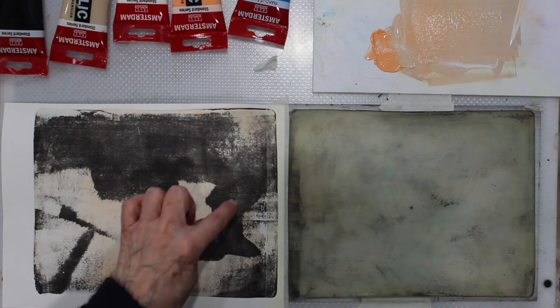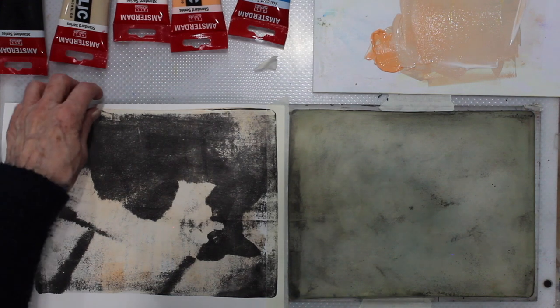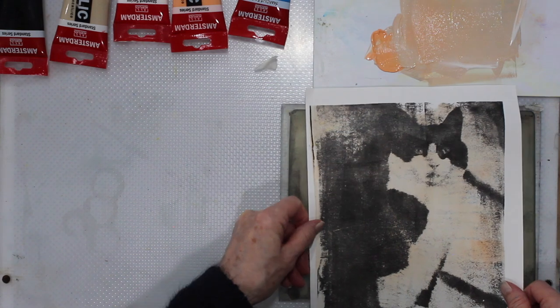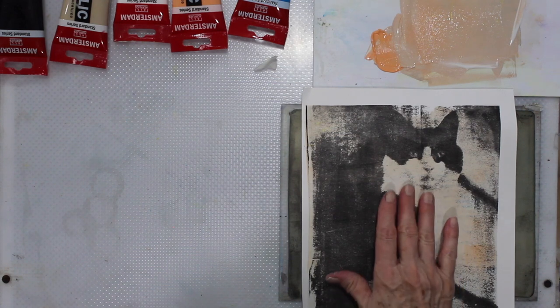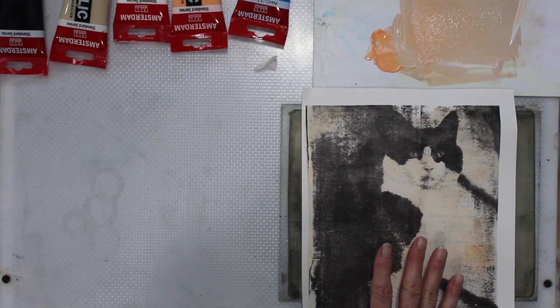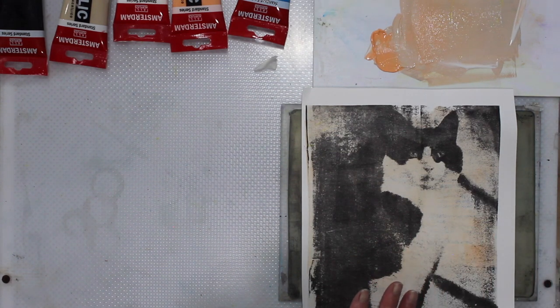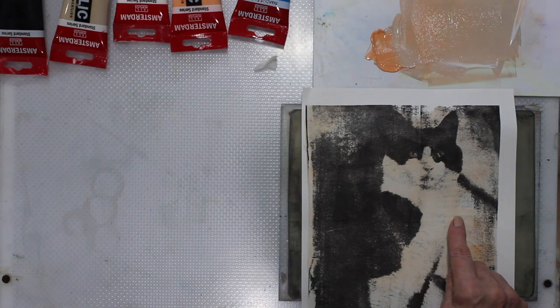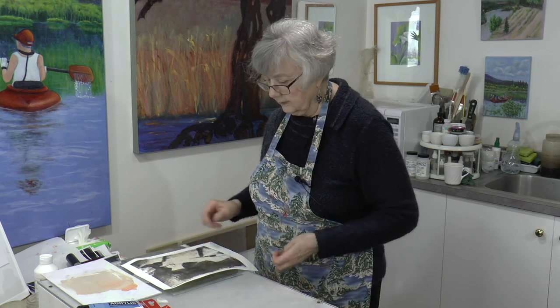Now, if you want, you can touch up, say, things like the eyes and that kind of thing. It looks a bit like an antique photograph, so I rather like it. So there's our cat with attitude. So at this point, you can either leave it or work some more into it with other media, like colored pencils, Posca pens, all sorts of stuff, and you can read some of the type. It's awesome. And I will be posting the actual write-up about how to take care of feral cats.